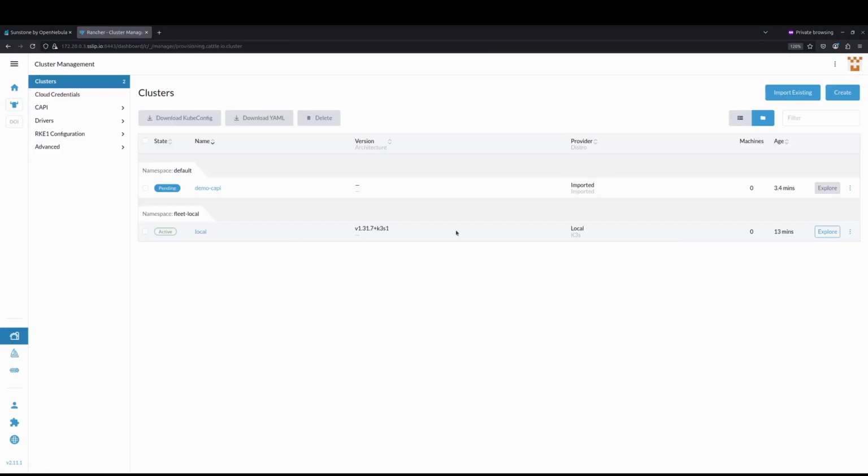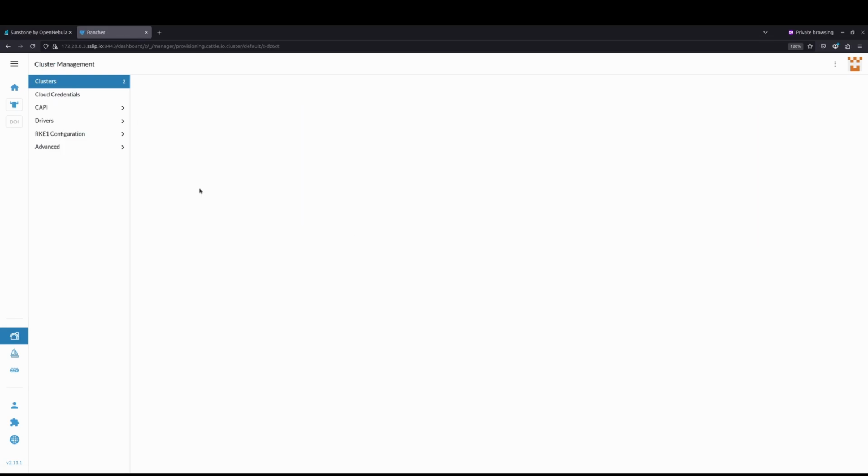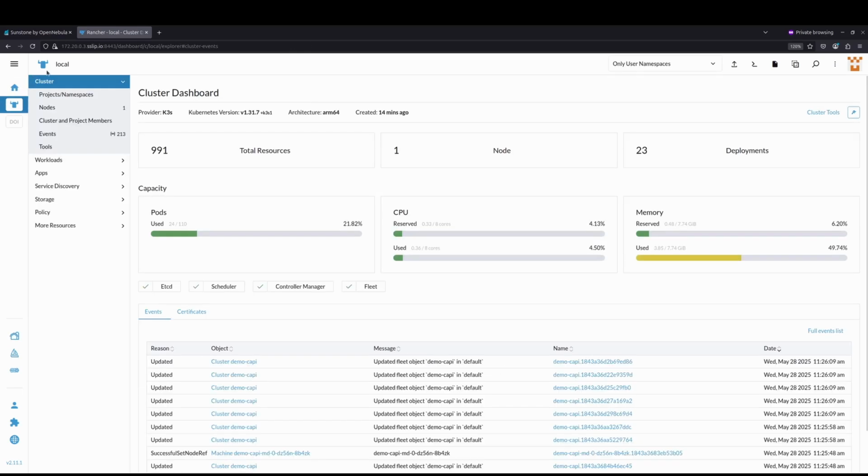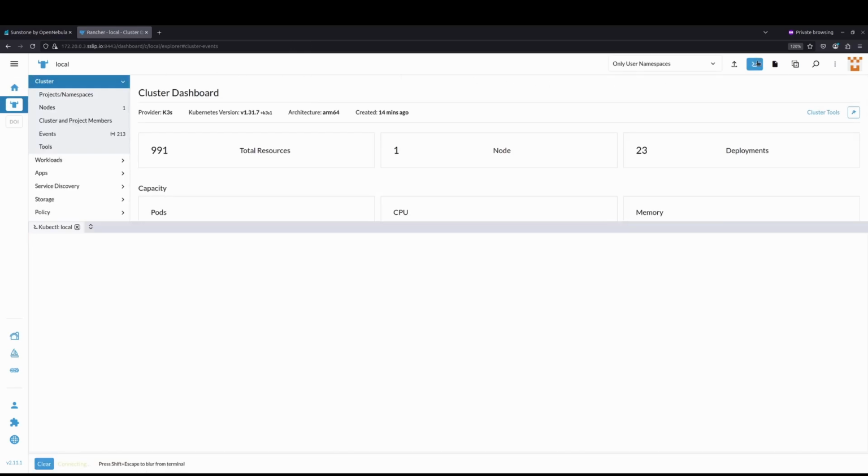You must import the cluster into Rancher. To achieve that, we must run a few commands. Firstly, we must get the custom kubeconfig from the deployed cluster.